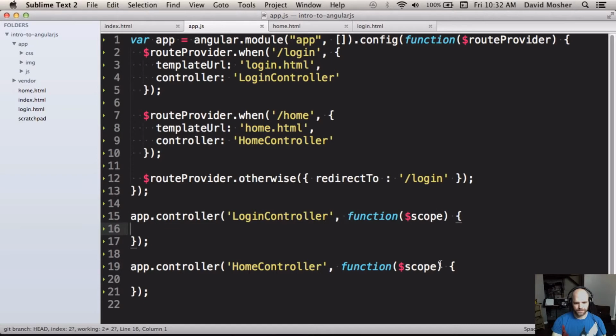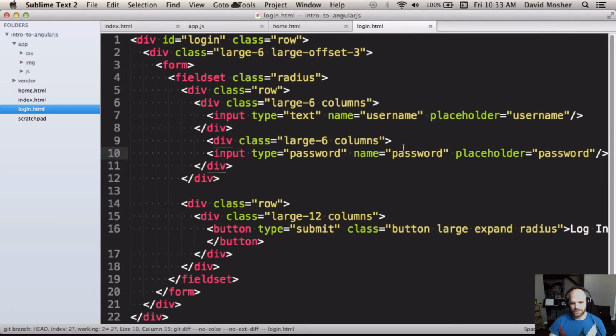For the purposes of login, we want some credentials. And the really nice thing about Angular is that you don't have to work with any predefined types. You just work with the things you're already used to if you work with JavaScript, which is object literals and arrays, and that's basically it. Strings, if you really want. And Angular takes care of wiring up all those things for us. So in our case, we've got a username and a password in our scope, and we want to make sure that when the user fills out these forms, those things are kept in sync.